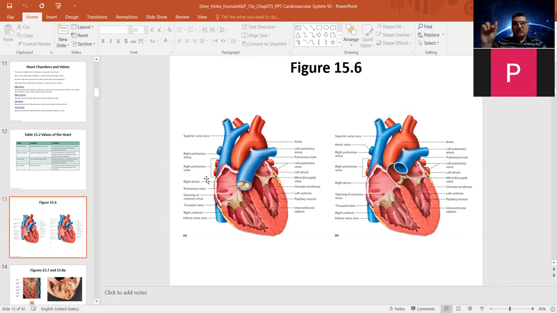Here is the definition again. Artery is any blood vessel that takes the blood away from the heart. Vein is the vessel that takes the blood back to the heart, irrespective of oxygenated or not. It happens that 99%, most of the time, in the systemic circulation, the arteries carry oxygenated blood, which is red. The veins carry deoxygenated blood, but it doesn't mean that it has to be. There is an exception here.